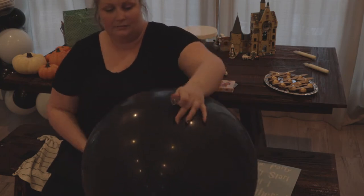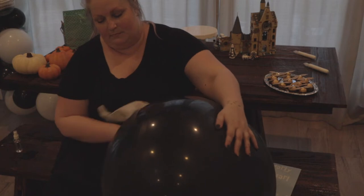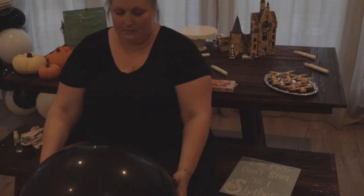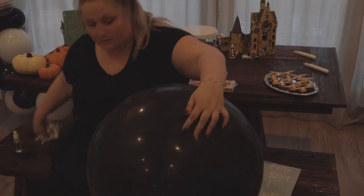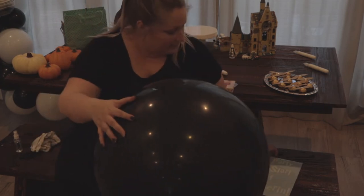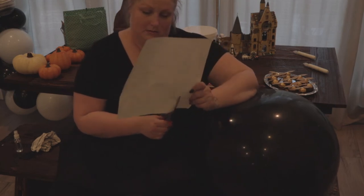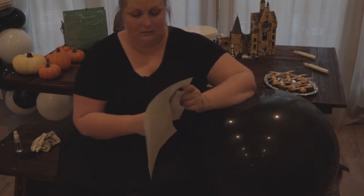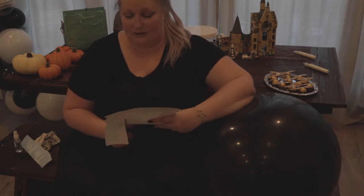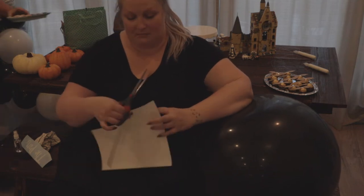Step one of applying vinyls: clean off the surface of the balloon where you want to put the vinyl using a little rubbing alcohol and wipe it down really well. Professional tip number one — don't get it in your eye. Professional tip number two — clean the surface well enough the first time so you don't have to go back and do it again. Now when working with a larger vinyl, especially one with words, I highly recommend cutting it out and doing it in sections to avoid any bubbling, puckering, and misshaping. I'm cutting these words out more or less one by one so I can place them exactly where I want them.